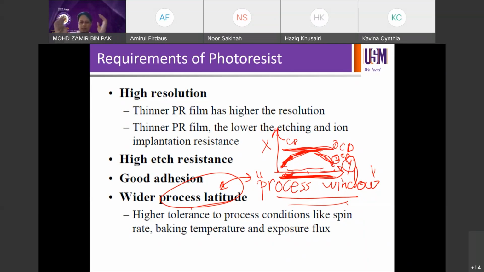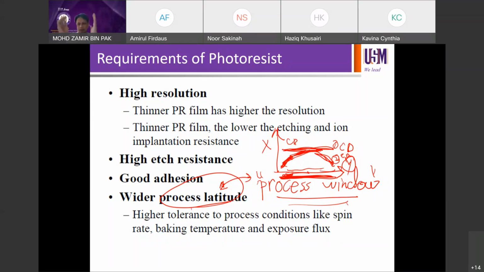Okay, so this natural fluctuation has to be kept within a wide window as the best case. Maknanya kita nak, kalau boleh, kita ada wide window yang fluctuate tapi dia tak affect the final result. Okay, and that's called wide process window. Kalau narrow process window, fluctuate sikit pun dia dah kacau kita punya result lah. Then you have to control the parameters very strictly so that you don't affect the results.